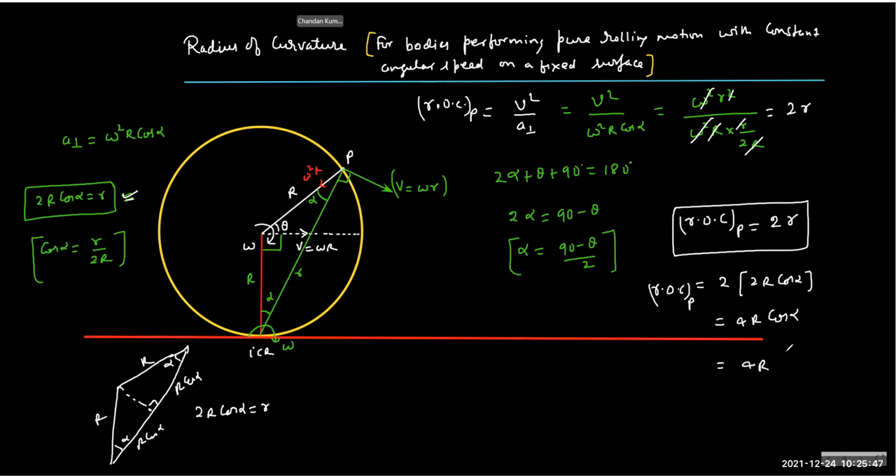And what is cos alpha? This is a way to remember. Remember this, and then you can derive other formulas. So cos alpha is how much? We have seen cos alpha is cos of (45 degree minus theta by 2). That's not a big deal. If you want to expand, you can expand, and if you want to keep it, you can keep it. This is the answer.